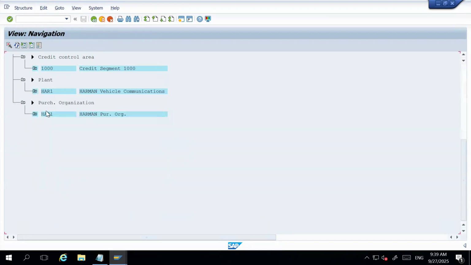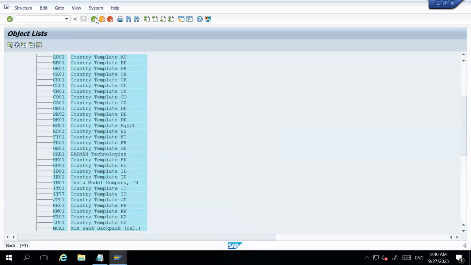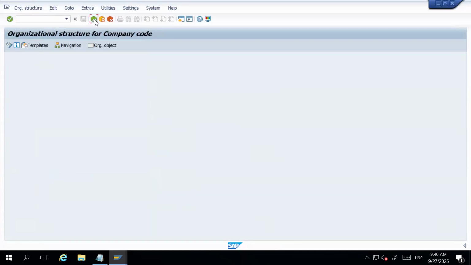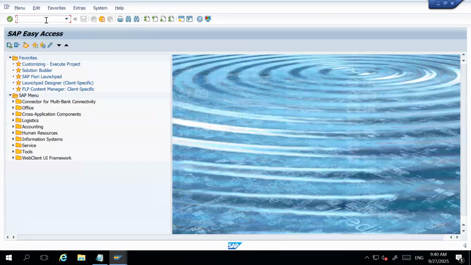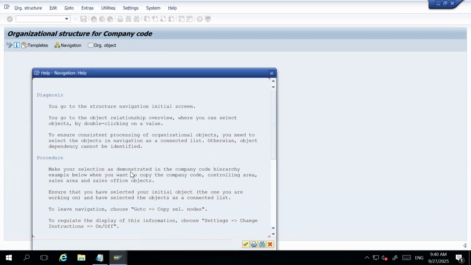Whenever, after having your org structure created, if you'd like to see your org structure, come here into the EC01 transaction, follow the steps I told you, and find your org structure there. Simple steps: EC01, hit enter, structure, navigation.